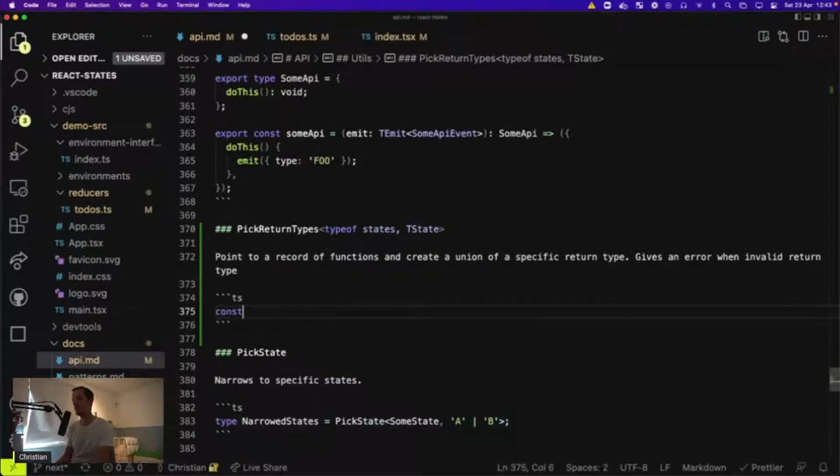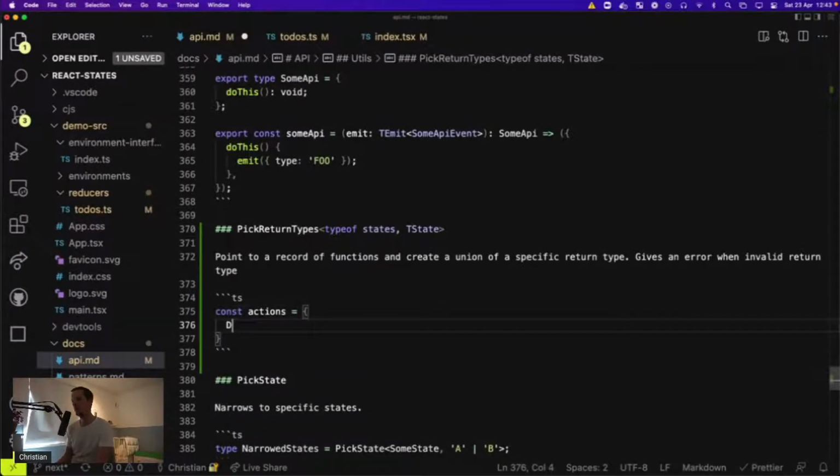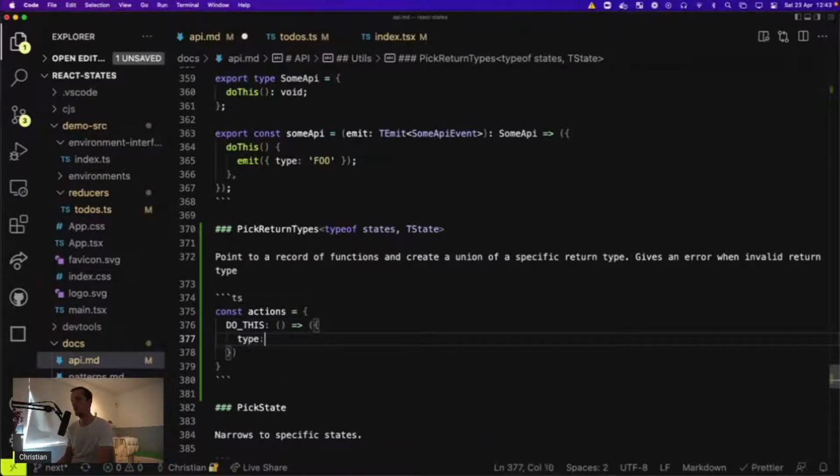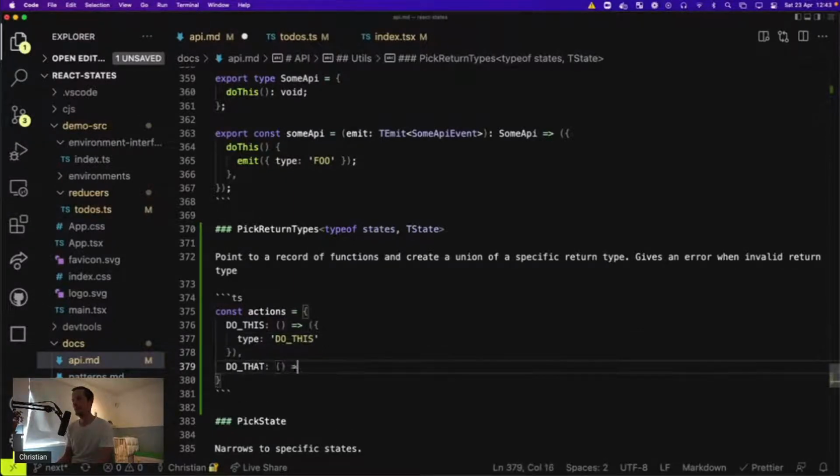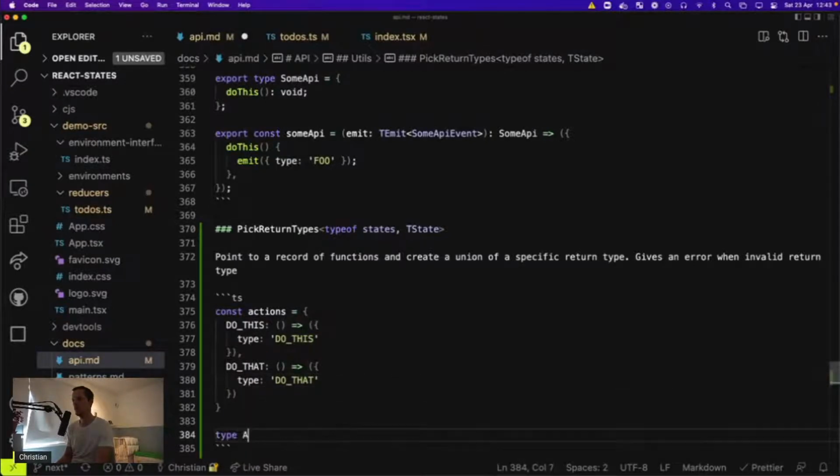So the way you would use this, you would say const actions, for example. Do this. Do this. Do that. Type do that. And you would get type action is return, pick return type of actions, and it should be of T action.